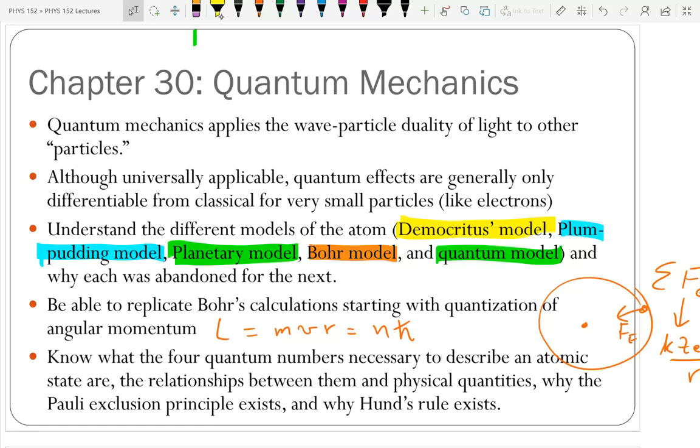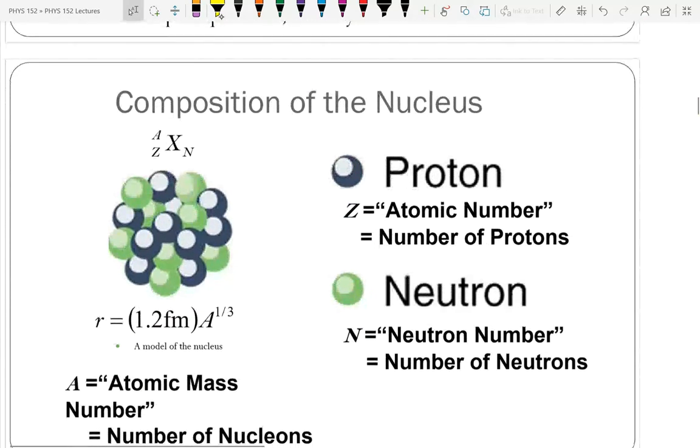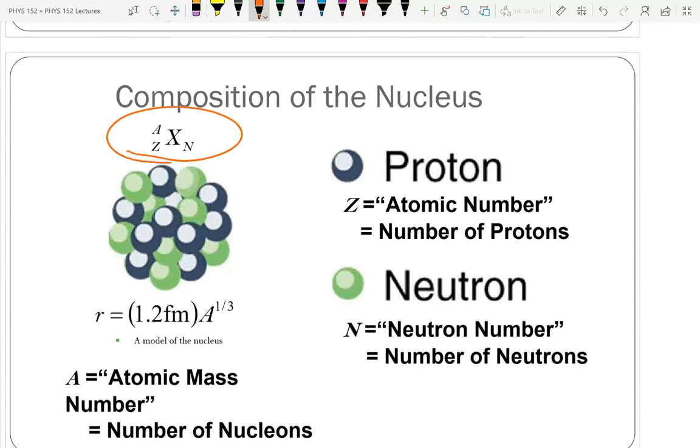All right, 10 minutes of new stuff. To how many people is this new? What is that? That's how we label nuclei. So if I have an atom, it is a nucleus with electrons. I'm using this to label the nuclei. I will put a charge state if I want to worry about the electrons, right? So A, Z, and N. A is atomic mass. That's the number of protons plus neutrons.